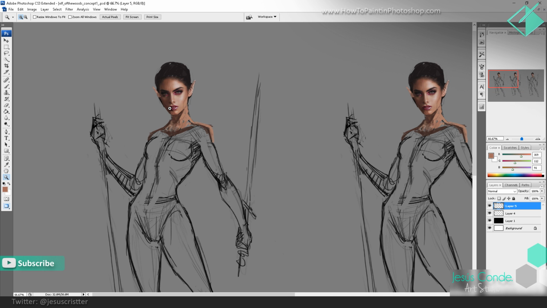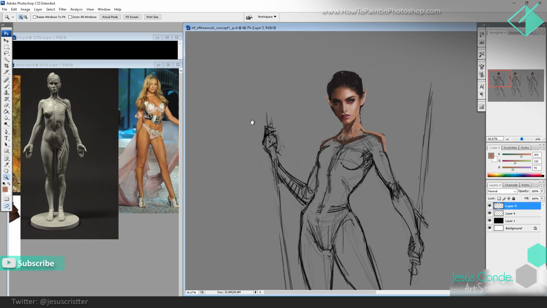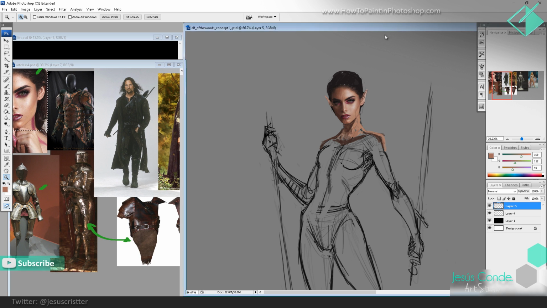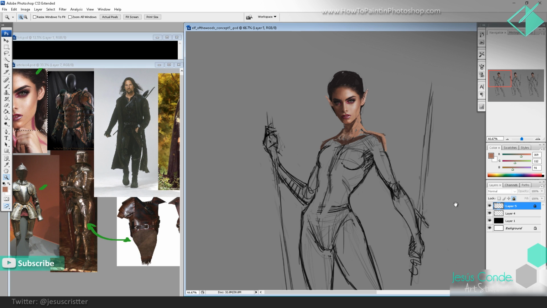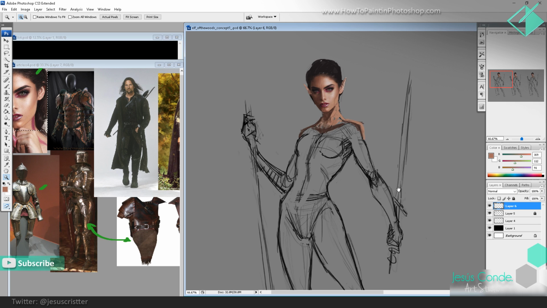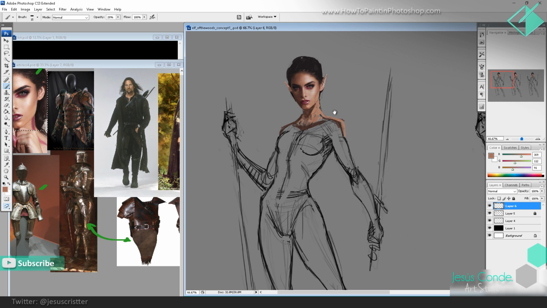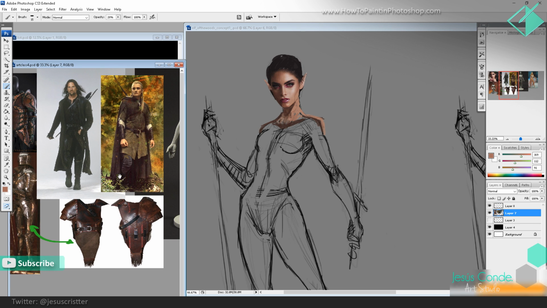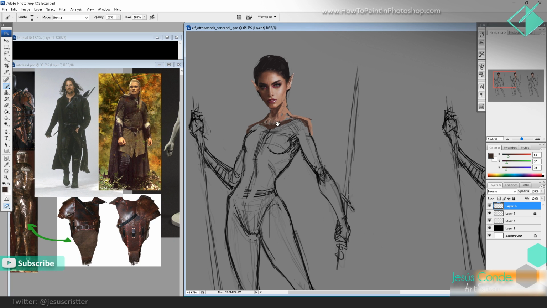And now we go to our references. So what do we got? We're going to block this layer. It's going to paint on top. And let's say I want to grab this color right here.